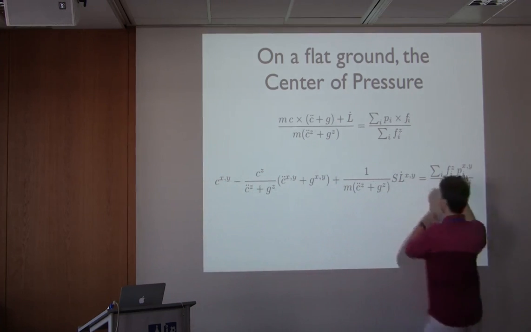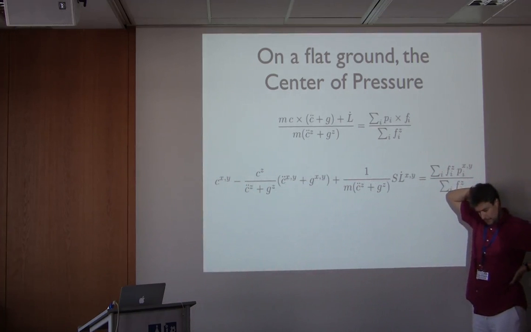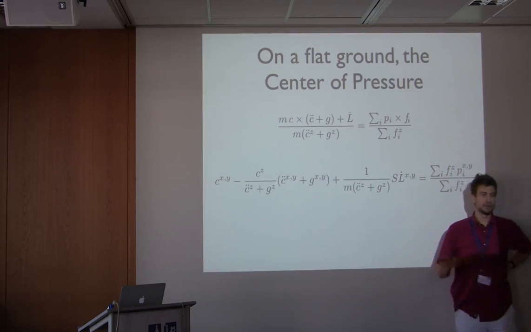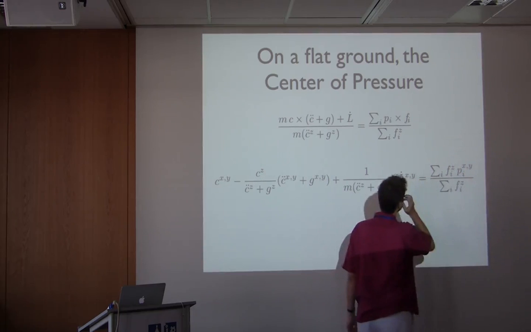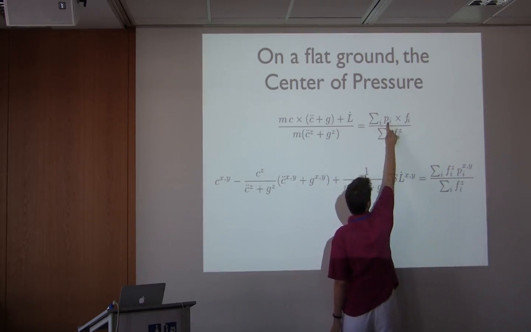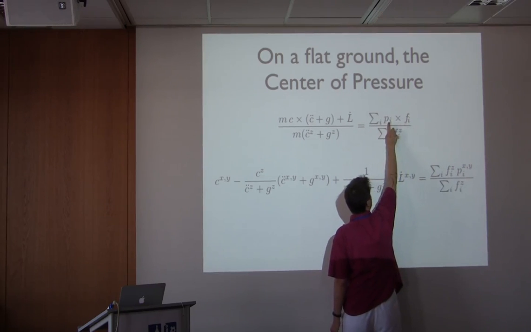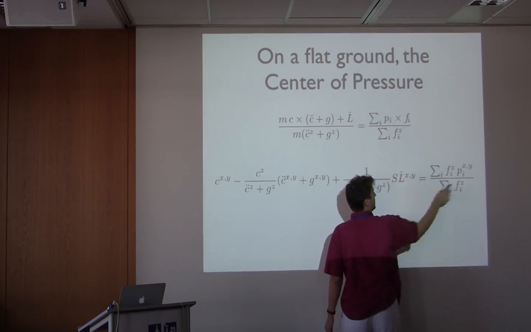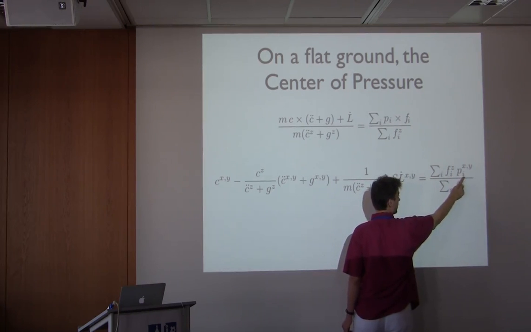And here the important thing is that if I work on a flat ground, let me consider that the z coordinates of all the contact points is equal to 0. So p_i z is equal to 0. So here we'll have the z coordinates times the x and y coordinates, but that's 0. And then I have the z coordinates times the x and y coordinates here. So that's what I have here: the z coordinates of the force times the x and y coordinates of the contact points.